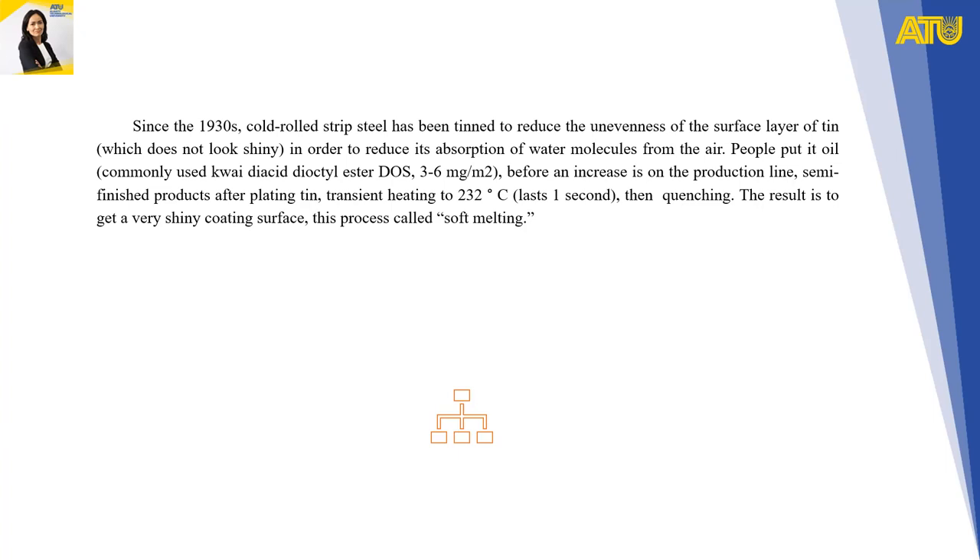By the early 1950s, an American scholar discovered that tin which melts in a soft-melting process creates a thin layer of tin ferro-alloy on the surface of the steel base. This layer was proven by research to have excellent corrosion resistance. He also found one of the relevant technical conditions for forming a good alloy layer, including requirements for steel base composition and the best temperature-time for heating, and invented the tin ferro-alloy layer couple at 80°C to determine the quality of the tin ferro-alloy layer. In his honor, posterity named this high-corrosion-resistant tin plate after him.